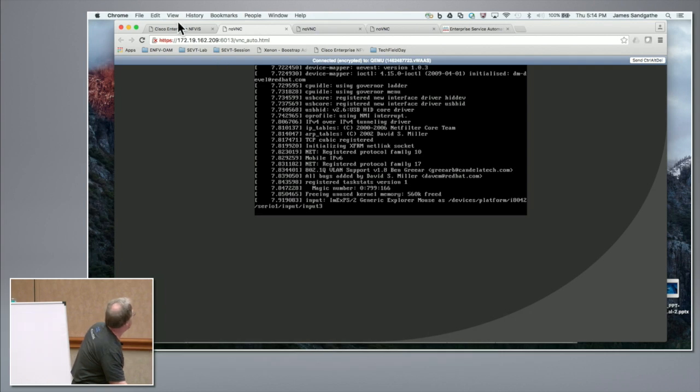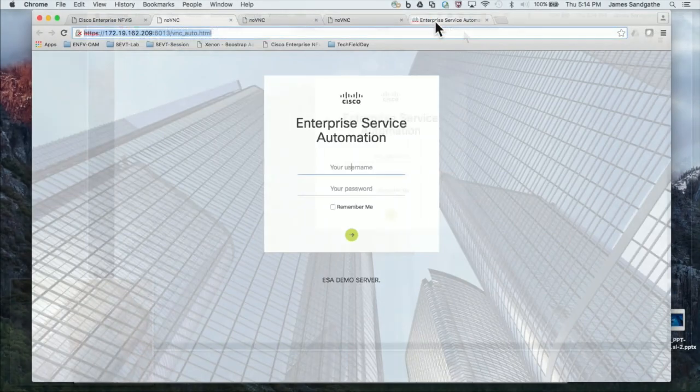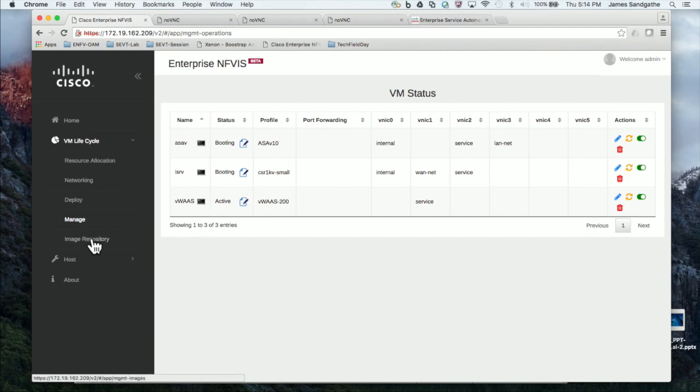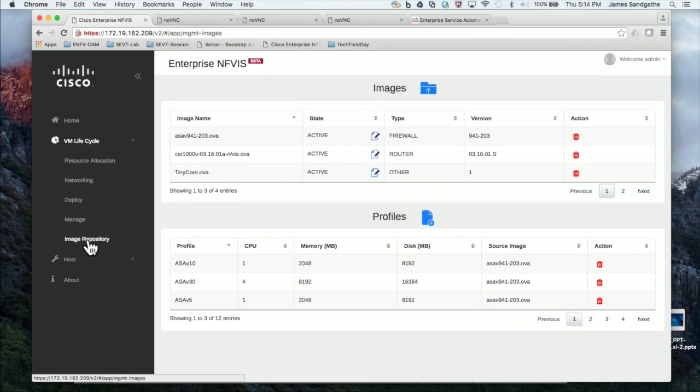Yeah, absolutely. We'll go over this a lot more when Kishan and we go through the central orchestrator. But what we do here is we take that package, and I'll give you a little more detail on this. We take an image file, and our spec is we want to use QCOW2 for the image file, and there are just 2 metadata files that specify things like how much platform resource it has, the number of profiles you want to have for it. I want to have like 3 or 4 flavors. And then there's a package file, which basically says, here are the other files that are in here. And it provides a SHA-1 hash so that the system will do a checksum when it gets the archive.